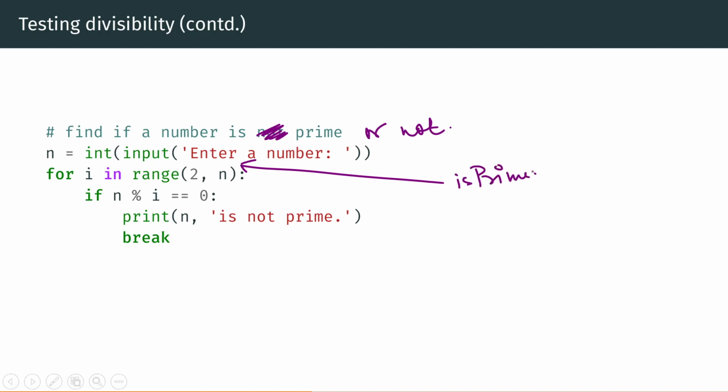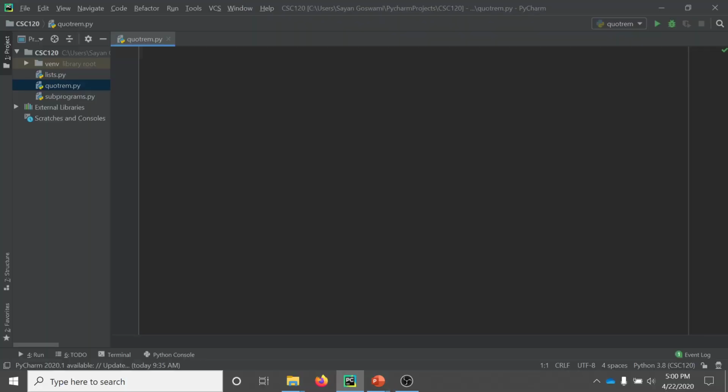You know what? Let me actually code it for you. So it will look like this. It will look like n equals int, int input, enter a number. So that will give me my number. And what I want to do is create a temporary variable, which would be updated inside the loop, and the final result would be stored in that variable once the loop is over. So let's say the temporary variable is called is prime, which is initially set to true. So by default, we assume that the number is prime.